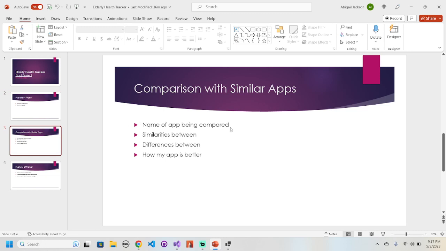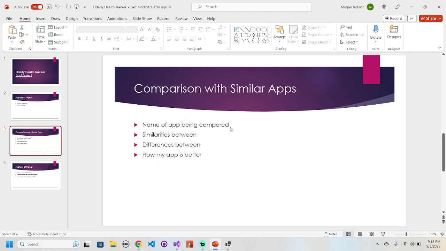So, with comparison, I was only able to find one app, if it could even be called that, that was remotely similar without being completely medical, as in for doctors and nurses.